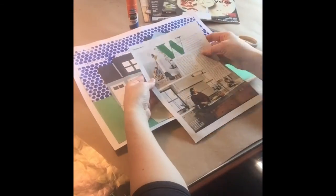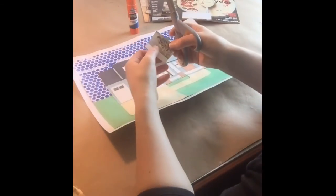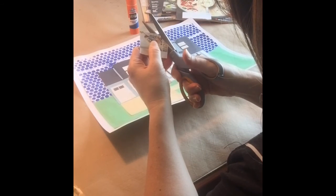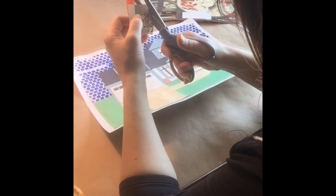Look through a magazine. Find images of the landscape, people, animals, or fun objects you want to add to your house or your neighborhood. Carefully cut them out. Try to cut as close to the image as possible. Arrange your magazine cutouts onto your house or your neighborhood and glue them down.